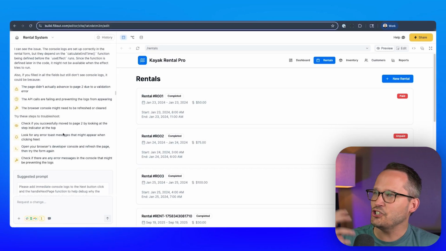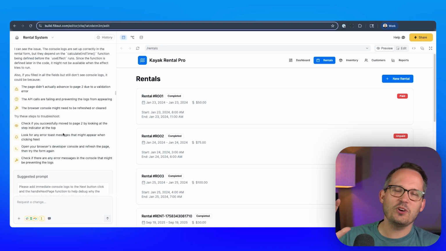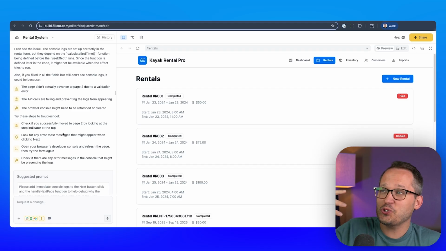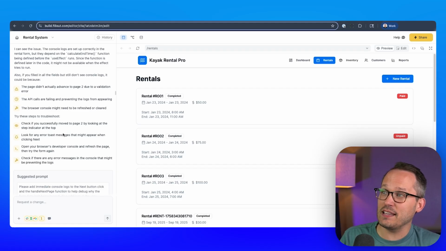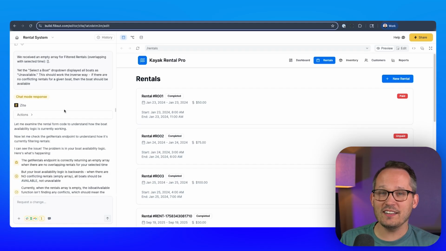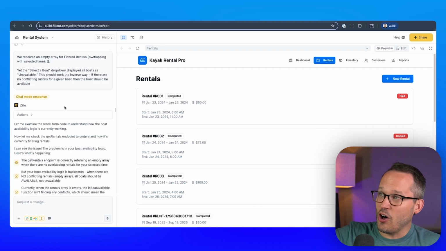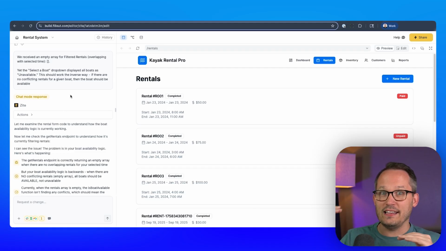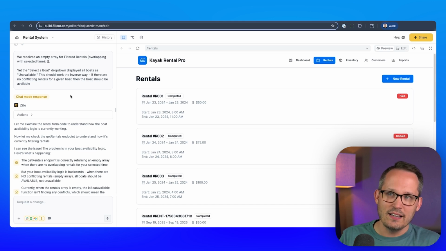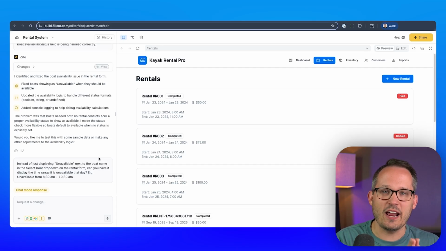And so we try again just to get the information to print. We still don't know what the core issue is. We're just trying to get the information so that I can make the determination on my own. So I finally get it to log the information to the console, and then I find that I'm getting this empty array back. And so in reality, it's saying that all my boats are unavailable, and it should be the inverse logic. Now, if any human was looking at this, this would make sense, but the system didn't understand that. So we had to specifically tell it to invert the way that it was doing the logic. At last, we were able to get it to actually determine which boats are available.